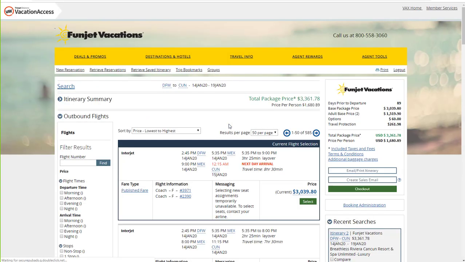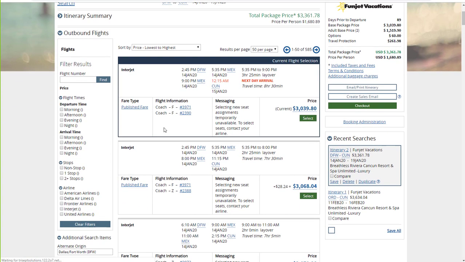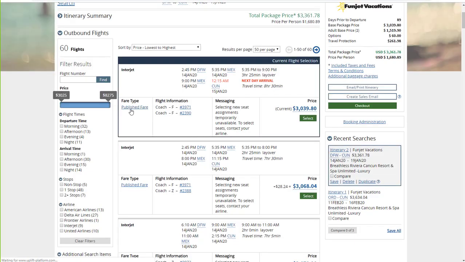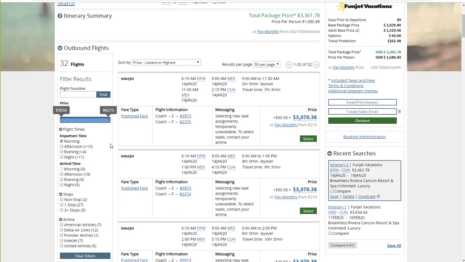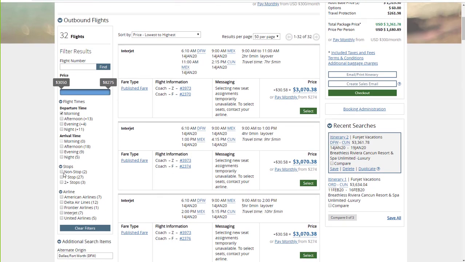All right, so once you select your hotel, it's going to get into your flights. You have your options to narrow down your flights as well. So you have 60 flights that are pulling. You can narrow it down by your price point again, departure time, arrival time. So let's go morning departure. So it narrowed it down to 32. Now, if you're looking for a number of stops, you can do non-stops, one stop, two stops. Typically, that's going to be the most stops that you're going to have, just because of customer experience. We do not get those to pull through.